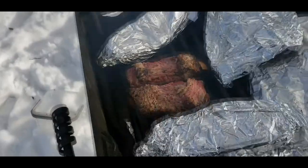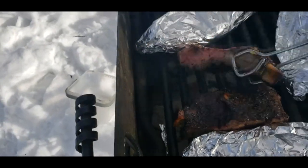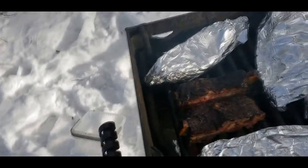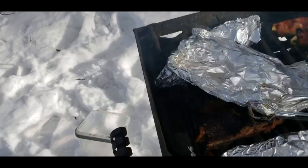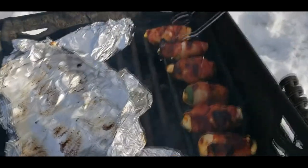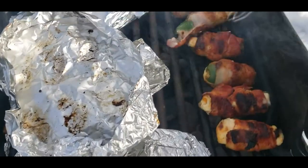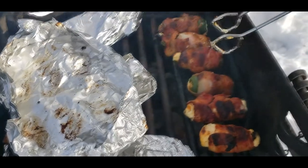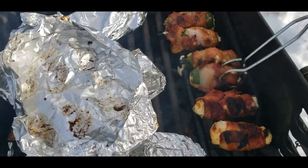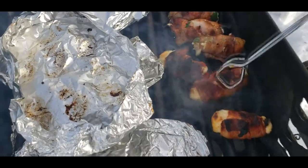That one there. Except these ribs here. I think these ribs could use a little grilling love. Oh yeah, looks nice. As soon as I get a grill on the other side, I'm going to flip those over. And these stuffed jalapenos are looking okay. Looks like that cream cheese is starting to warm up, starting to ooze out.